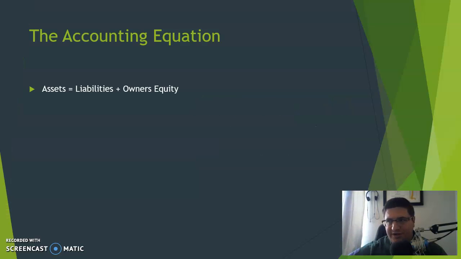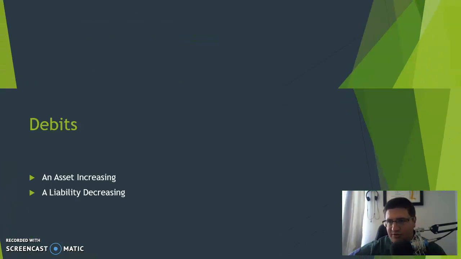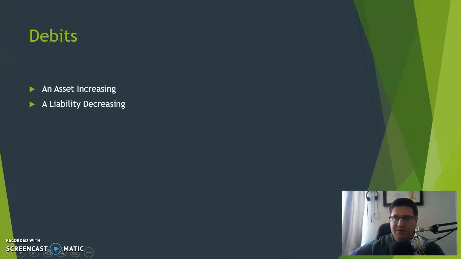First, I want to talk about the accounting equation. So assets equals liability plus owner's equity. Now, this can be written differently. This can be owner's equity equals assets minus liability. Most business schools are going to show it this way. So just drill that into your head. Try to remember it however you need to remember it. Look it up on Google. But just remember that that's the accounting equation. And let's move on to debits.